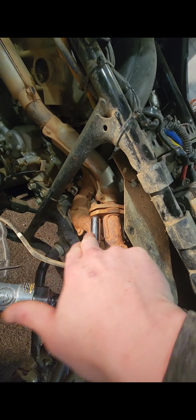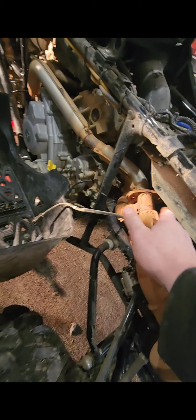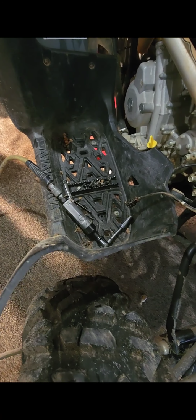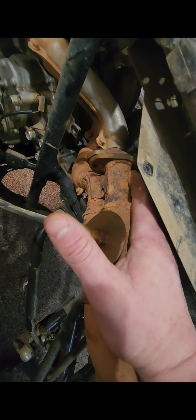You need a 12 socket and then a wrench. That'll pop this loose after we get done with it here. Come back. So we got them off. The one on the back here can be a little bit of a pain, but if you've got a little smaller air socket, something that's just like 40 torque, nothing that's real strong, you can put it on the back side here and just hold your finger on the nut on the back side, and it should pop off.